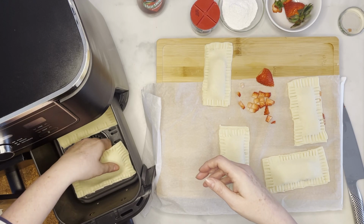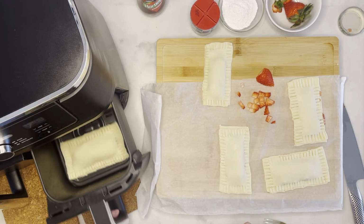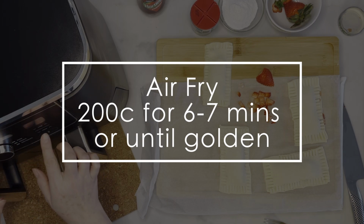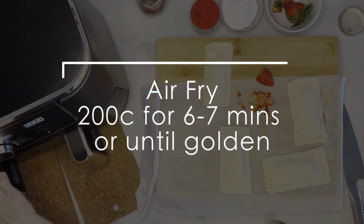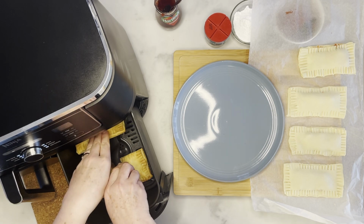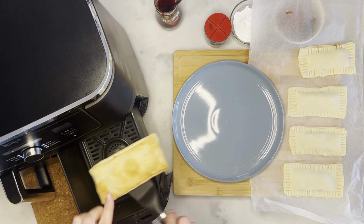Pop them in the air fryer. Close it up, you don't need to spray them or anything, and air fry at 200 degrees for 6 to 7 minutes until golden. You might want to check them after about 5, just see how they're going. Right, when they're done, this is what they come out like. Lovely and golden, smell delicious because that strawberry jam is all heated up there.